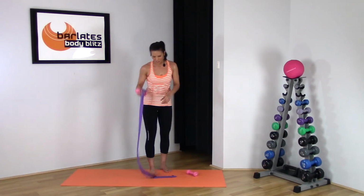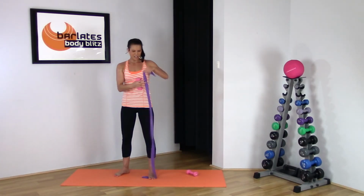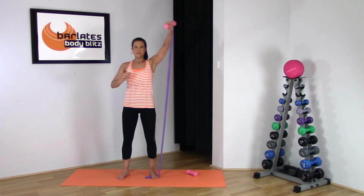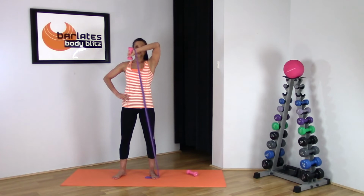Awesome job, that hurt. Okay, changing sides, stepping on that band at the end. Bunch up a little bit more to start with. Grab your weight and test it. So down and up, down and up. All the way down to your opposite shoulder and up.